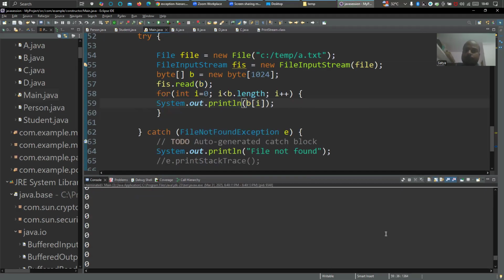Okay, it is printing 83, 97, 116, 121, 97. This is the ASCII of that particular content.